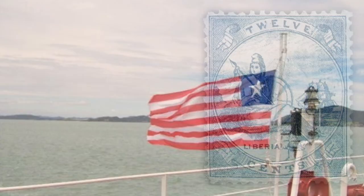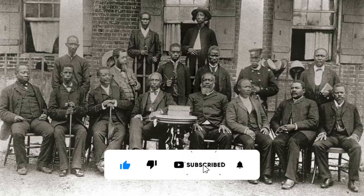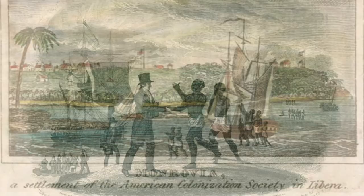The name of the country itself means Land of the Free in Latin, simply because it was populated by freed slaves from the United States. The immigration of those African Americans, both free and recently emancipated, was funded and organized by the American Colonization Society, or ACS — an organization devoted to resettling free African Americans in the African mainland.